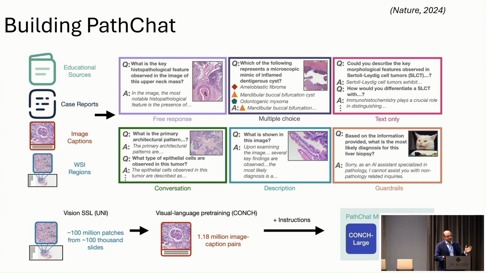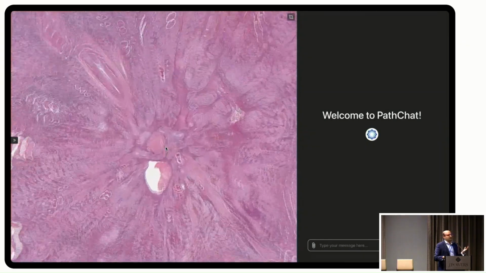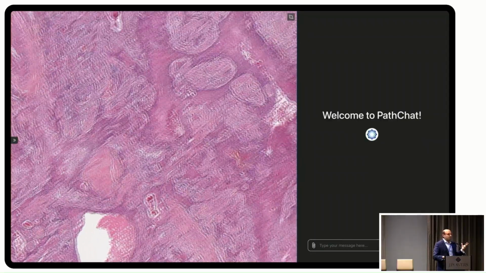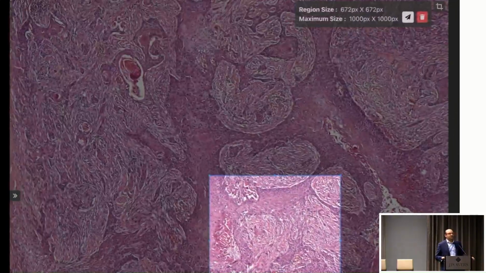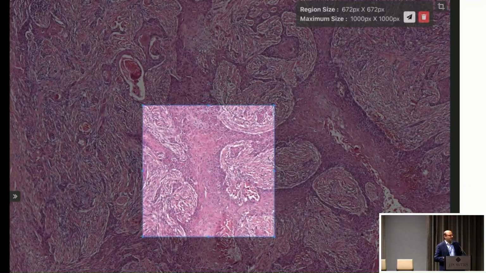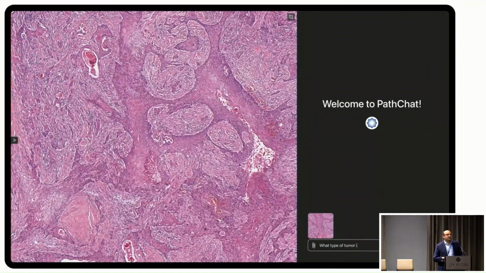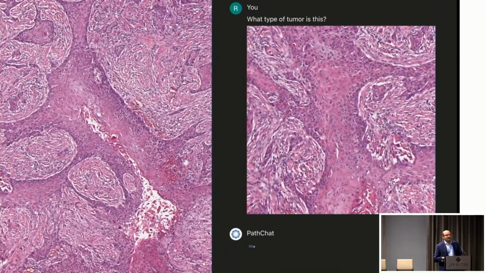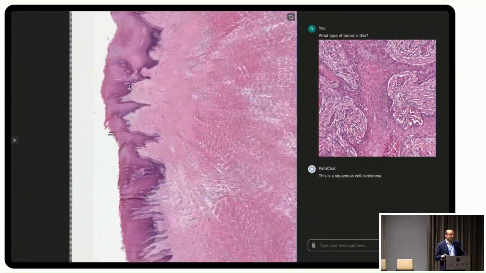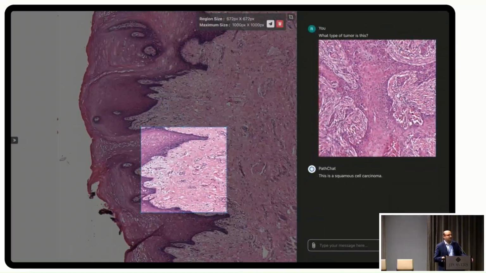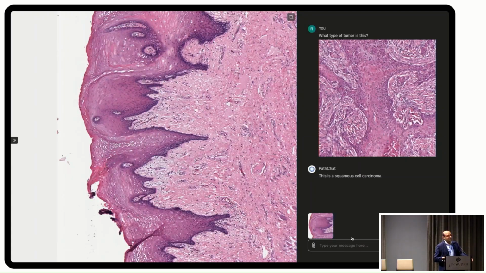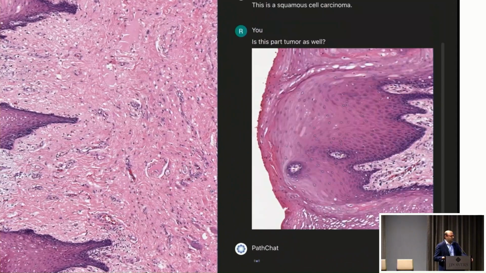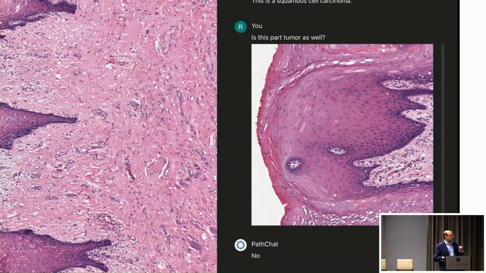We tried to train it from scratch, as well as from pre-training, from Qwen models and other kinds of language models, to see what would work better. And then eventually the goal was to have a generative model where we can start asking questions from the pathology image. In the beginning, we managed to get an instruction set of about 500,000 images, questions, and answers, but more recently we have scaled it to about 5 million. So we have a drastically large instruction set, which to our knowledge includes every known entity in human pathology, including infectious, inflammatory, and neoplastic disease, including some very rare diseases that we have sourced from over 100 institutions across the country.